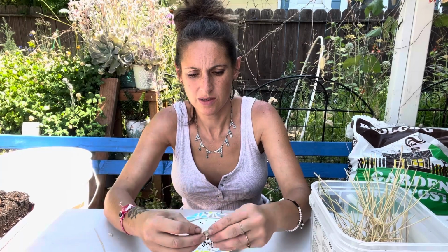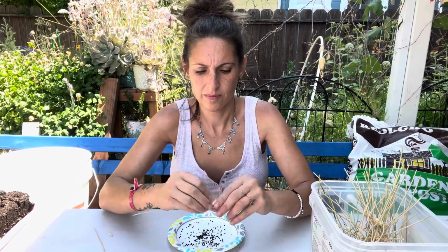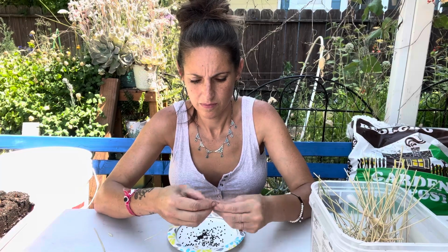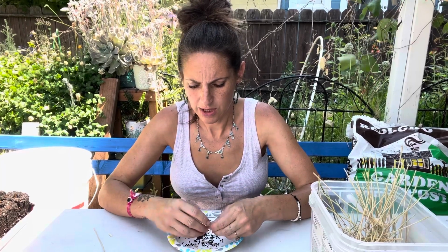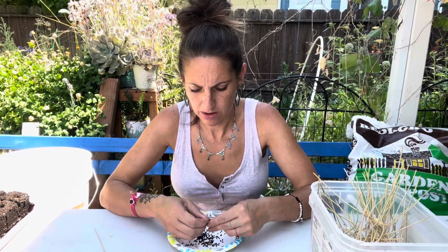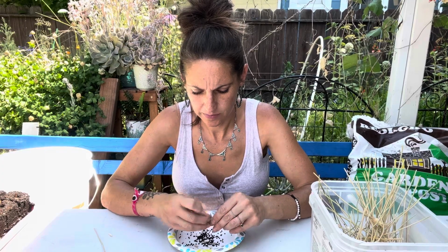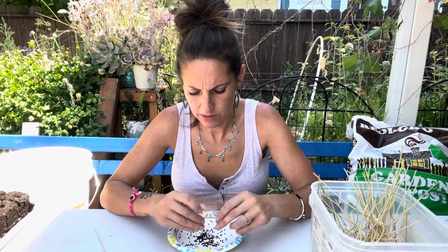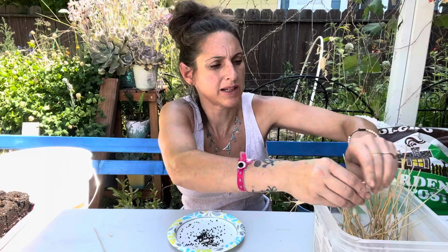This one right here is still kind of green. Let's see what the seeds look like. Can you see? Oh, one's blowing. Yeah, these ones are pretty dry in there, but they have a reddish tint to them. And the seed pod, the skin on it is damp, but the seeds are dry, but are still kind of dark. So we'll see how they develop, if they're fully developed, when I go to plant them.